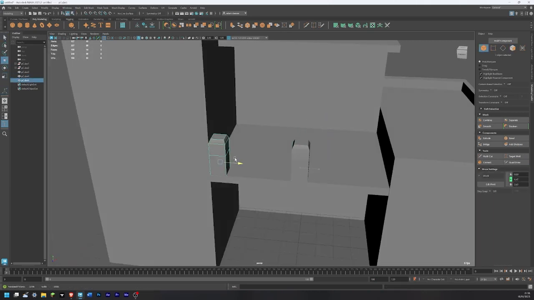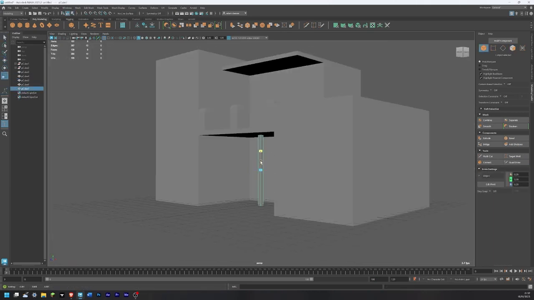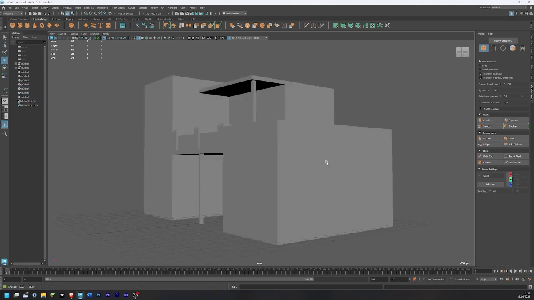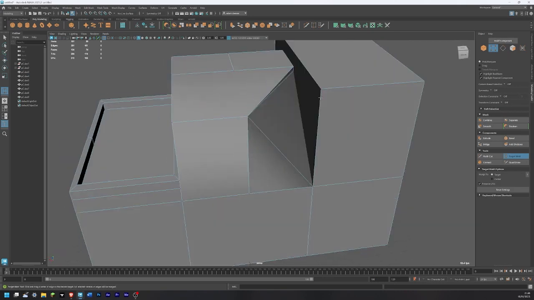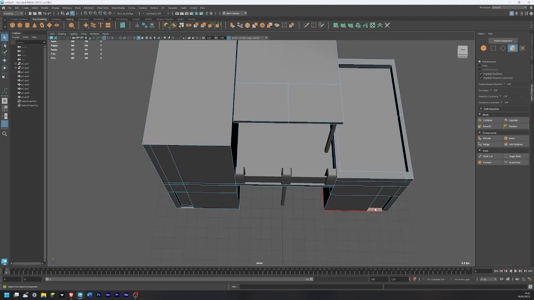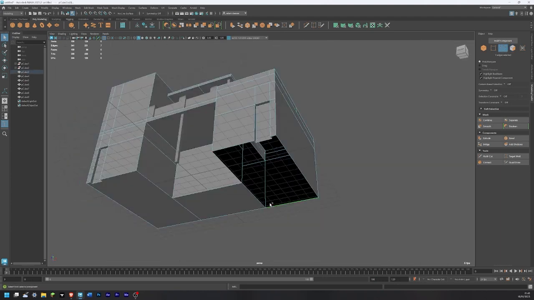For House 3, all I did was the same thing that I did for House 1 and House 2: grab a cube, extrude it upwards, and click extrude again and extrude it inwards. Then select the outside faces that I created and extrude those up to give more of a balcony slash roof edge to it.